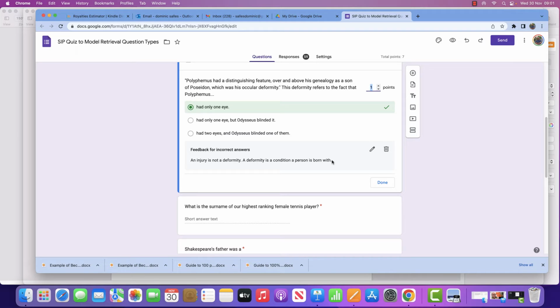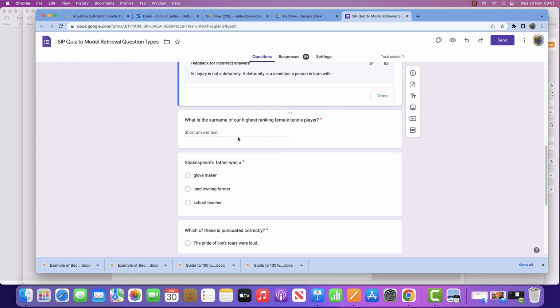What will I do with the quiz? Well, I have to give it to my students multiple times, and you remember that I need to do that at increasingly spaced intervals. Over time, they get feedback on what is in their long-term memory. When you get the results of the quiz, you also get feedback on what the student or the class need to revisit because it's not yet learnt.